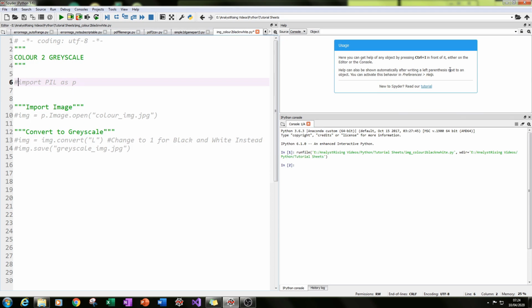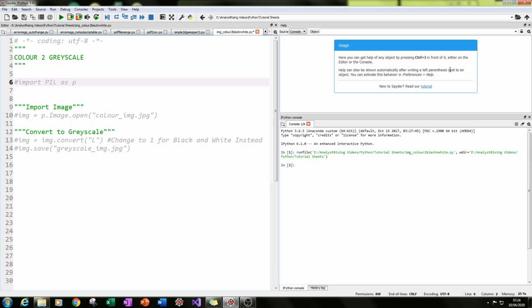Today I will be showing you how you can convert a color image to either grayscale or black and white. Now we will be using the PIL module, and this is a perfect module for doing this sort of thing. It's really great for using images and manipulating them to look however you want them to look. So if you're interested in this module, then this is a perfect tutorial to start.